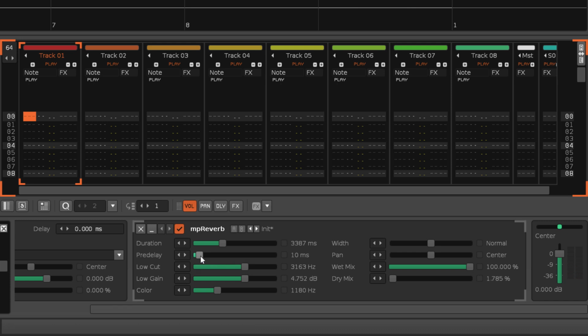Pre-delay adds an initial delay before any reverberation occurs, to represent how far away the reflective surfaces are. And pan simply pans the entire reverberation around.